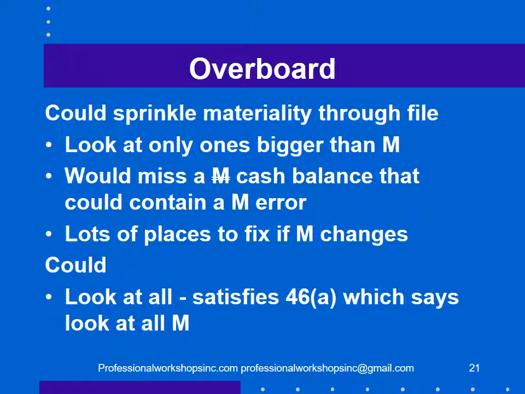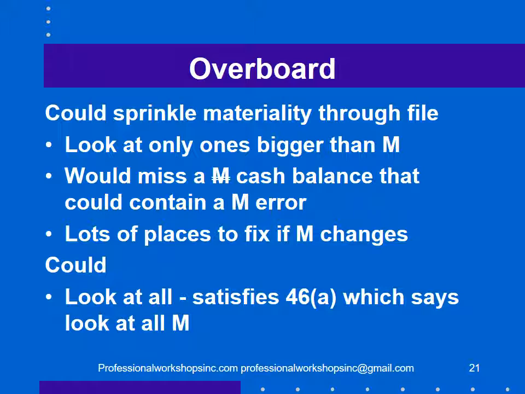The other thing I've seen people do is sprinkle materiality throughout the file. So in the cash section, they write down materiality. And in the receivable section, they write down materiality. Now, if you have to change materiality, which you might have to, I suppose, that's not often going to happen, but it just means there's lots of places to go fix.